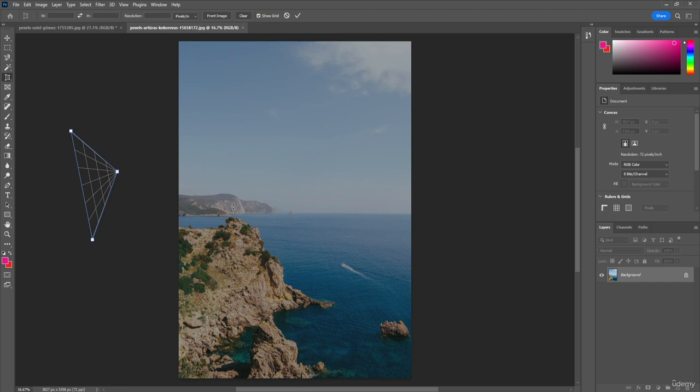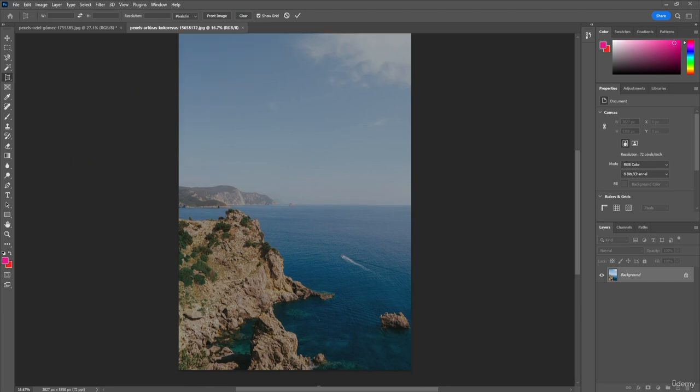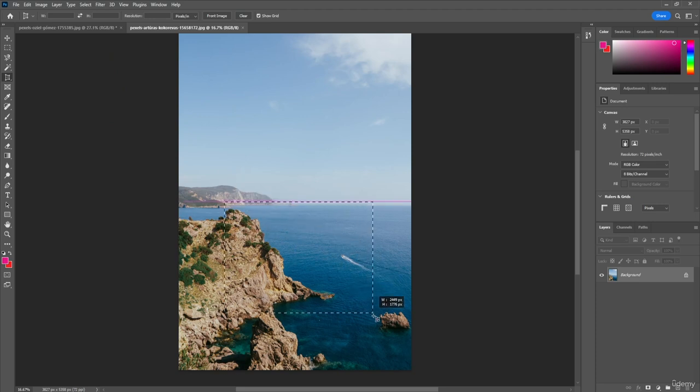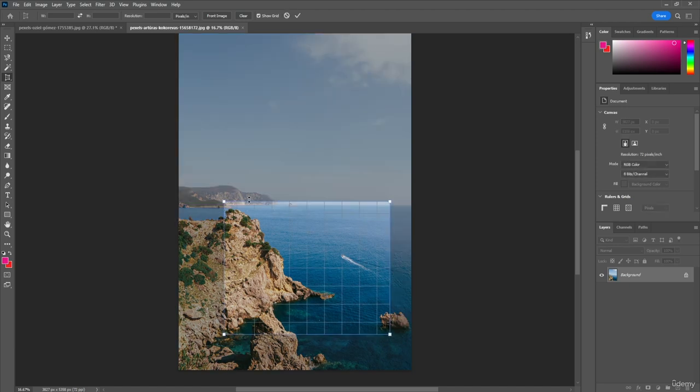And as you can see, I can basically move around with this. So I'm not going to use it right now. We can simply click and drag it around over here like this. Now that we have created a cropping option over here, you can see that there are darkened areas. These darkened parts are about to be cropped.